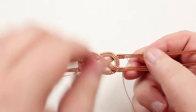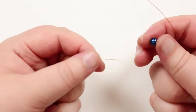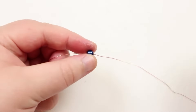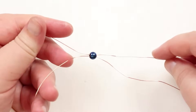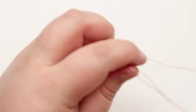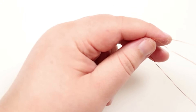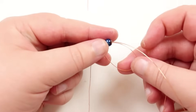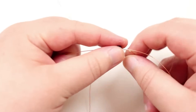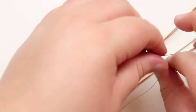Now to add the bead. Take the two weaving wires — one from each side — and get to the end of both. Thread the bead onto one weaving wire and then thread the other wire through the same bead in the opposite direction, so both ends come through. Start pulling down gently to avoid kinking. If the wire starts to form a kink, undo it and pull it through nice and straight.